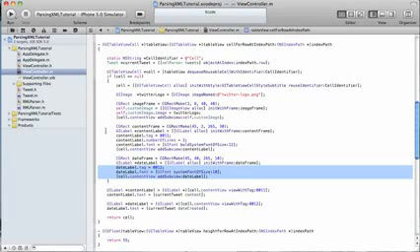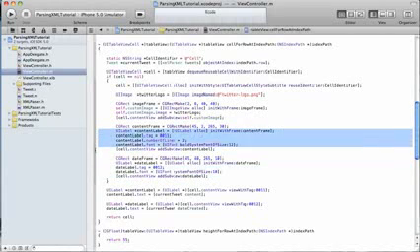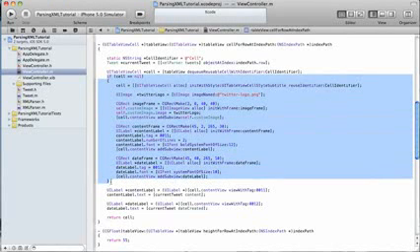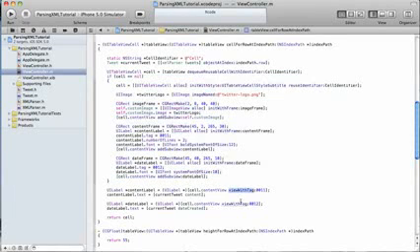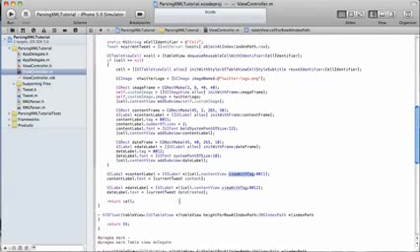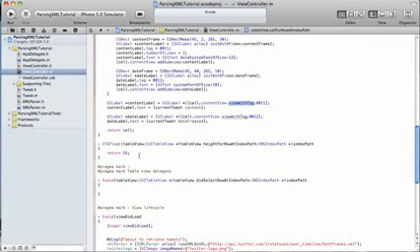And I did that by creating the labels inside this if block when we only create a new cell. And then we use our view with tag to get that label, and then we set the text in it. Again, that's really a different topic, so I'm not going to explain that too much. Then we're just setting the height of the cell here.